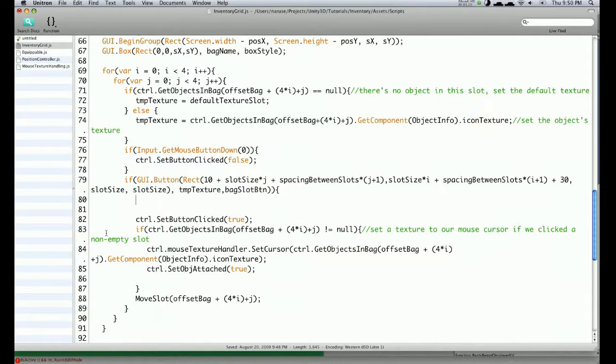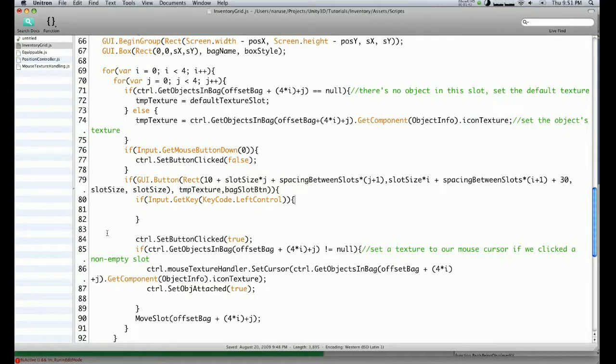So we need to create a big if else, and we're going to ask first if we get our left control pressed. So if we get our left control pressed, that means that we want to equip the selected slot.